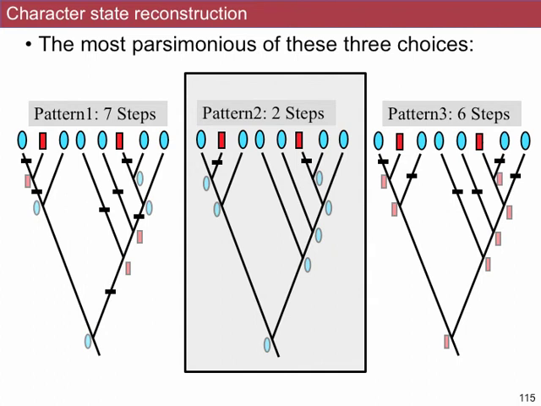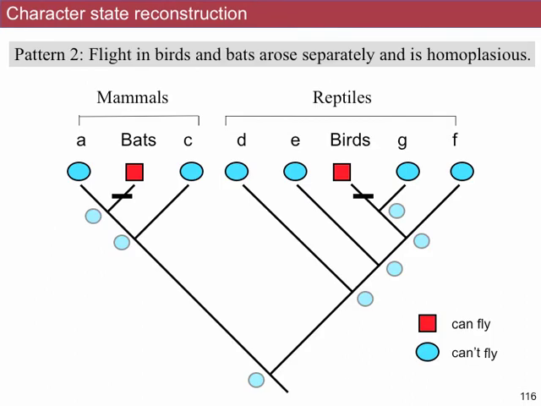Mostly what we do is we feed them into computer programs that can test lots of the different patterns. We will see in the next lecture for phylogenetic reconstruction that there are some other tricks for doing this when we have a fewer number of organisms in your phylogeny. So we would conclude from this that at least for those things we tested, flight in birds and bats arose separately and therefore is homoplasious.